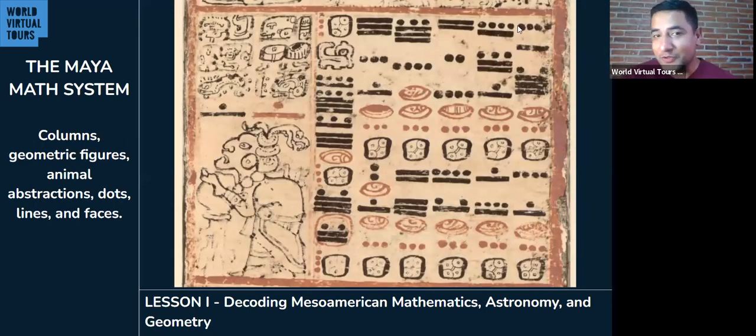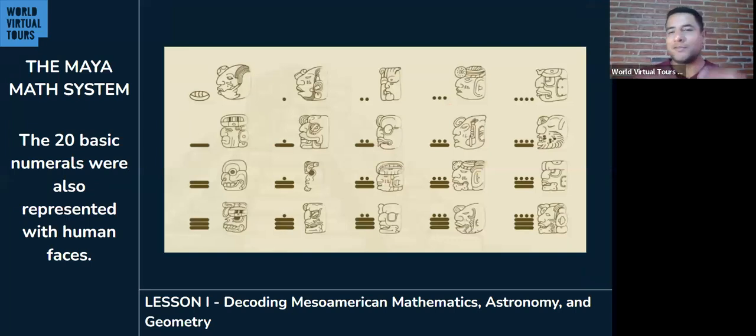Okay, and the other symbols, we have described the geometrical figures like the ovals. Now we know those are seashells, the dots, the lines, etc. But what about the faces? Well, we have only a base of 19 numbers. We can represent these numbers also as faces in a more complex, sophisticated way, used for the elites and the worship issues, right? So these are the faces that are equivalent for the most sophisticated writing to the 19 numbers.